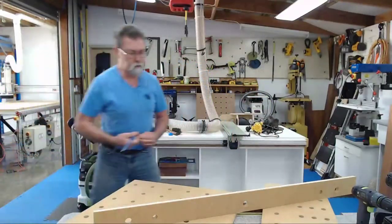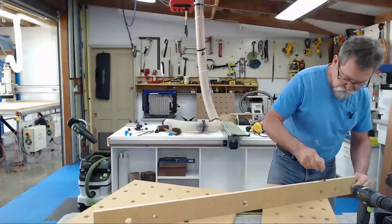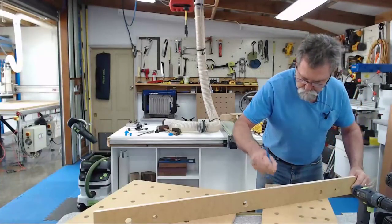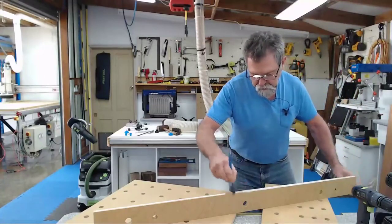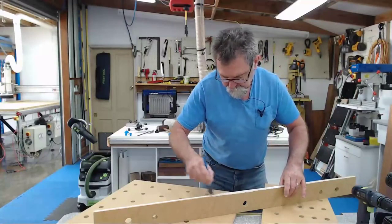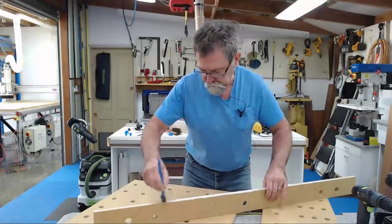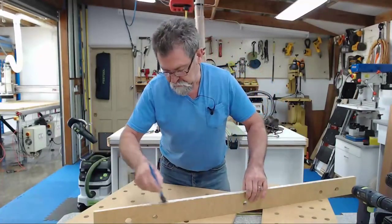I also use this type of glue because it gives me the longest open time. It gives me about 9 minutes, where the original, which is the type on number one, only gives me about 5 minutes. So the advantage is this one is waterproof, stronger, and has a longer open time. So it's a bit of a no-brainer for me.